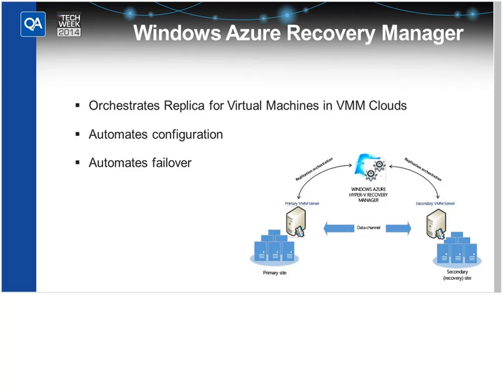But the Recovery Manager allows you to have a lot more orchestration. It allows you the ability to automate the setup. So effectively, when new VMs come online, you can automate the replica creation, but it also allows you to automate failover as well. So the idea here, using Windows Azure and Virtual Machine Manager, is that it provides us with an external control mechanism for controlling Replica.